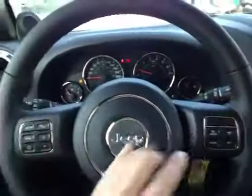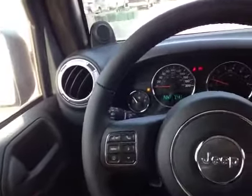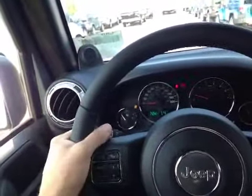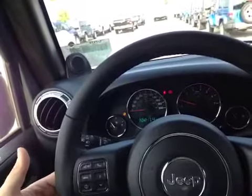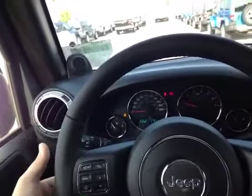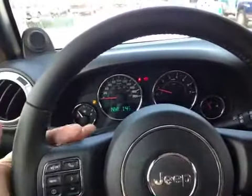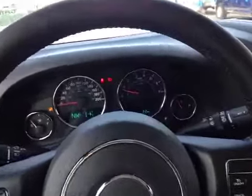Here on the steering wheel we have cruise control and the controls for that information screen and hands-free calling. Behind the wheel at 9 and 3 we have controls with our fingers — we can adjust the volume, track selection, and media selection, all from buttons behind the wheel that we can't see in this video, but when you're holding the wheel you can feel them. It's a very natural thing to use and very cool that it's hidden on the back of the wheel.